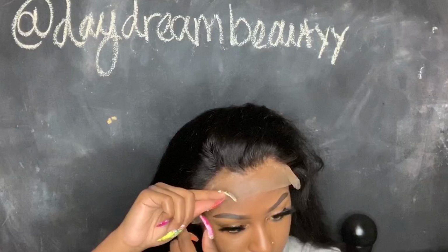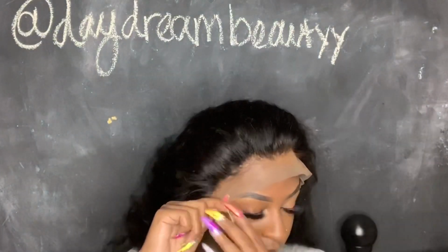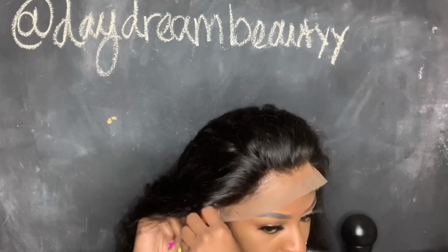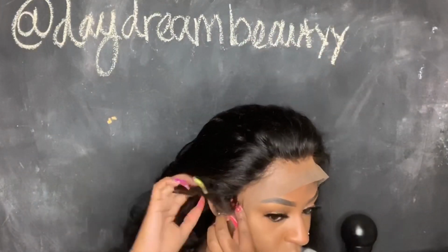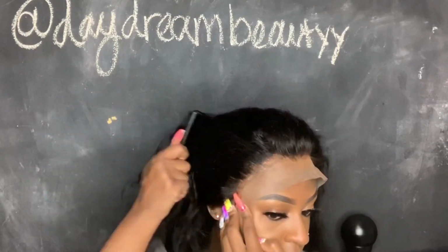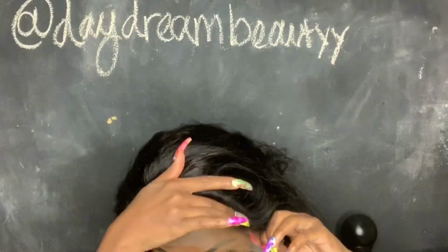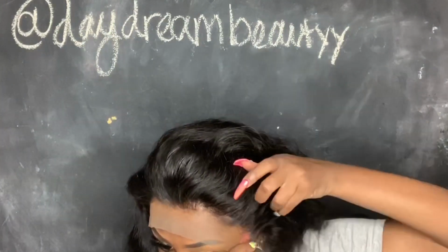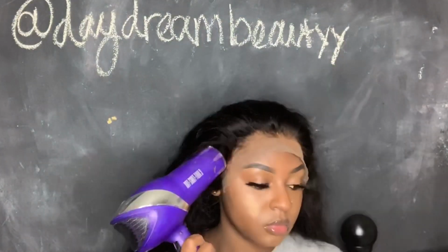Now I'm just going to take my frontal, and I usually put the middle on first just because it's easier for me. And then I'm going to lay down the sides. And then I'm going to do the other side. I'm just going to hold that down for a little minute. And now I'm just going to blow dry it just to make sure it's real dry.